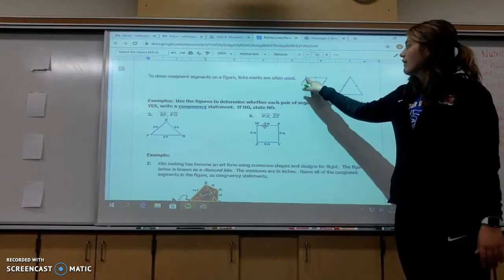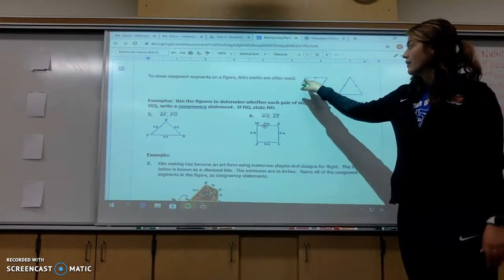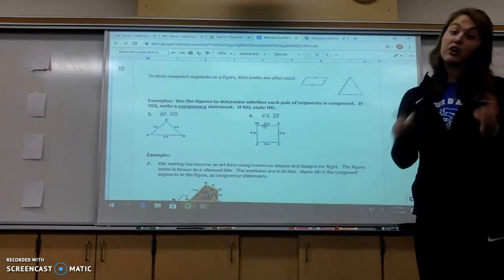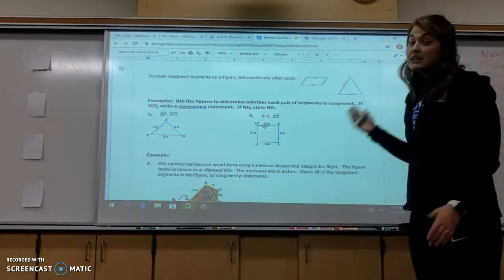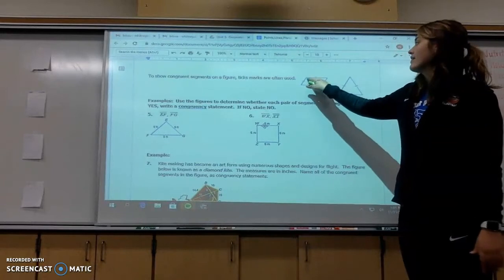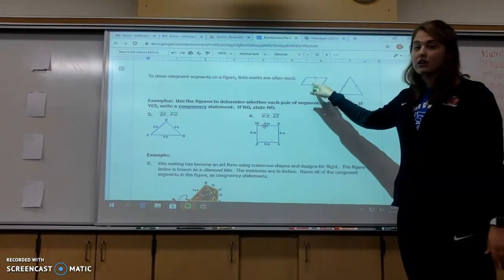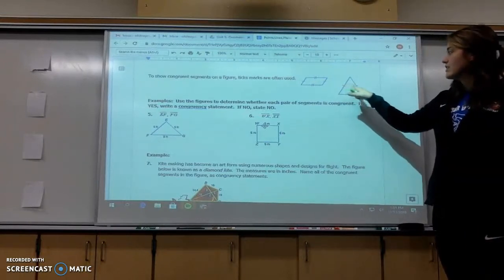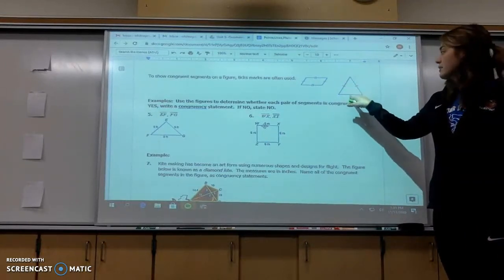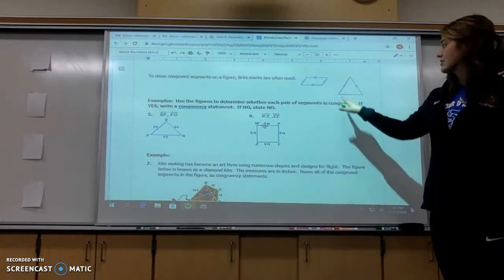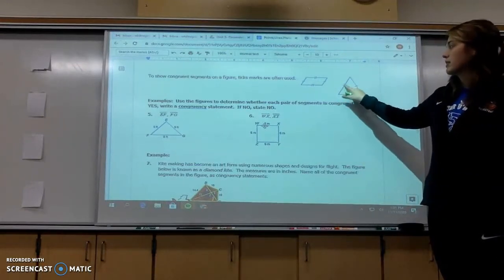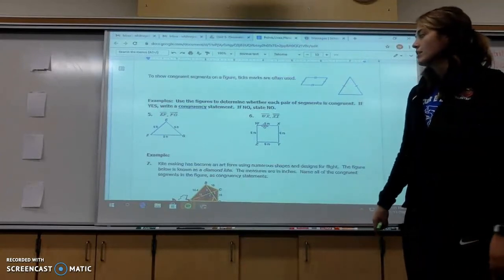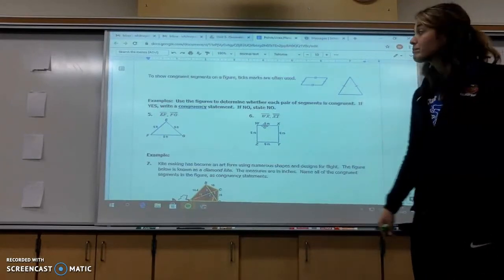So if I was looking at something like this, I know that this side length with one tick and this side length with one tick are congruent. They are the same. Additionally, I know that this opposite side and this opposite side are congruent because they have two tick marks. Looking at this triangle, these two sides are the same, but this one is not. This side is not congruent with these two because it does not have a tick. Okay. Congruency is super easy, right?